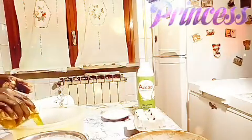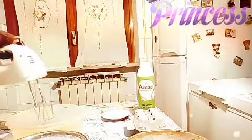Then you add this virgin olive oil. You can use groundnut oil depending on you, but the best oil to use if you don't want to use butter is olive oil. Like I said, it is a virgin cake, a natural virgin cake, so I don't want to use butter or anything, so I opted for original olive oil. So pour that in, and we continue with our blending.